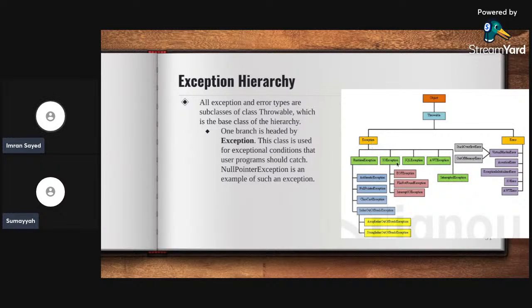You have Runtime, IO, SQL Exception, AWT, and under each you have different categories. So this is a whole hierarchy you can always take a look at. Sometimes you want to handle only a specific exception. Let's say, where was the one we were discussing? Yeah, NullPointerException. It sits under RuntimeException.